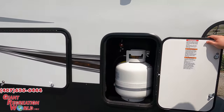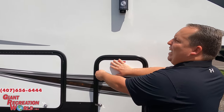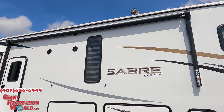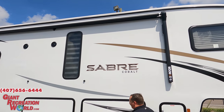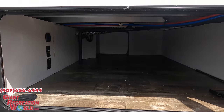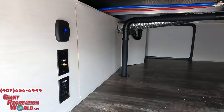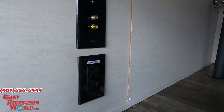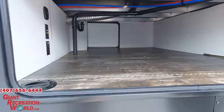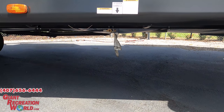Coming down the side here we have propane tanks — one on each side. There's a very nice power awning with LED lights using that Leopard awning with the light bars. This is really nice storage — it's like another bedroom. We've got coax, electrical outlet, and a very nice LP quick connect so you can hook up a grill.